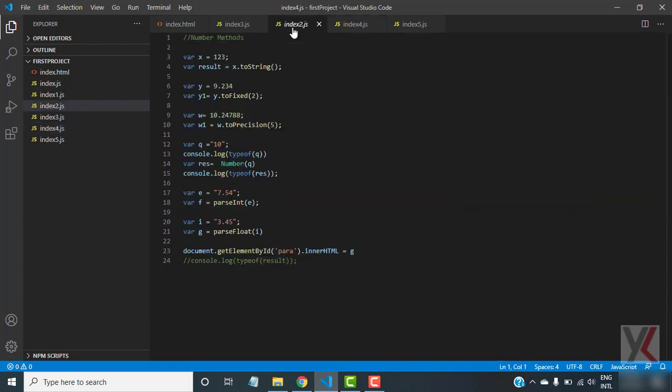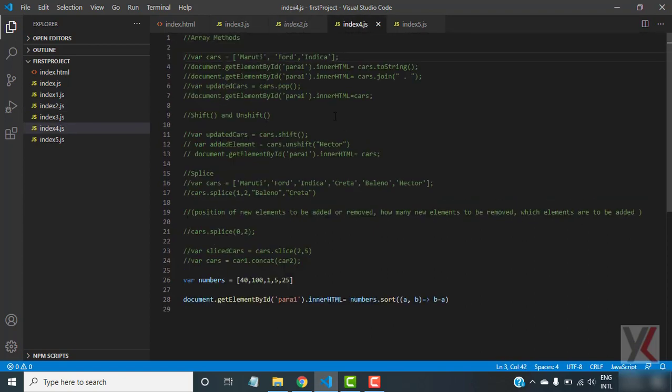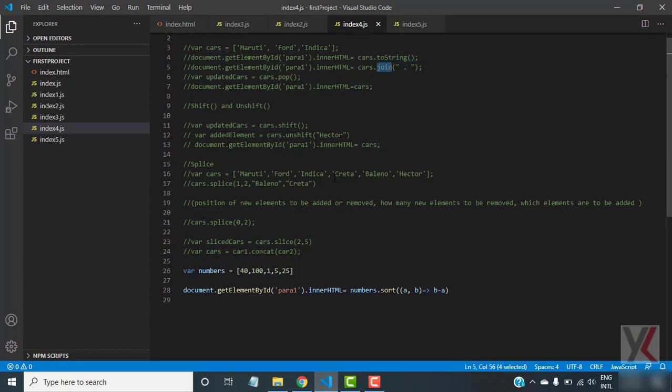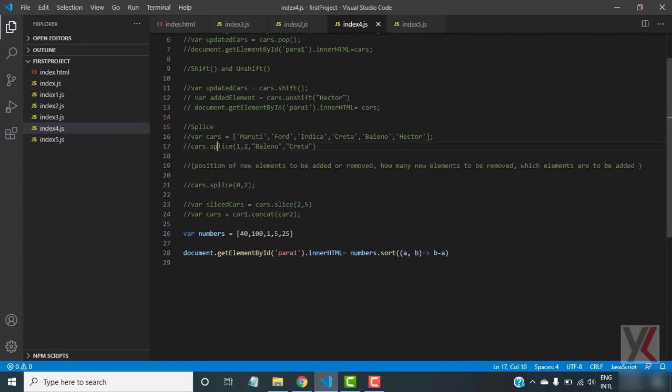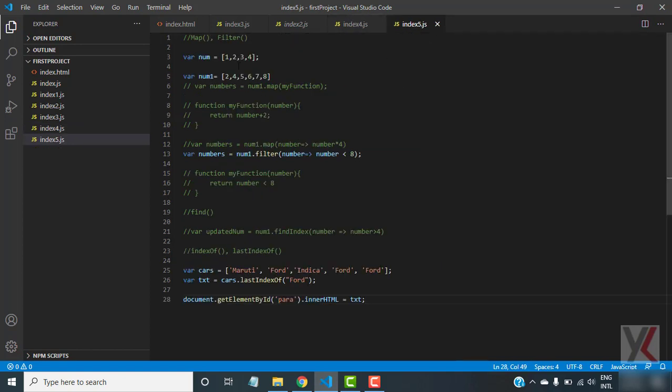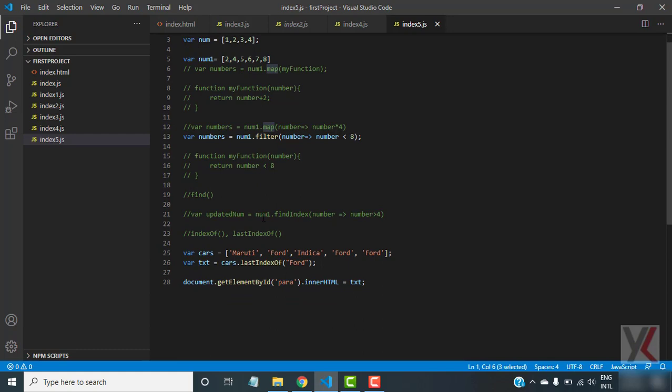Here in array methods, you can see toString, join, push and pop are commonly used, slice, concat are commonly used. Here map is commonly used, indexOf is commonly used. So these are the commonly used methods of array.